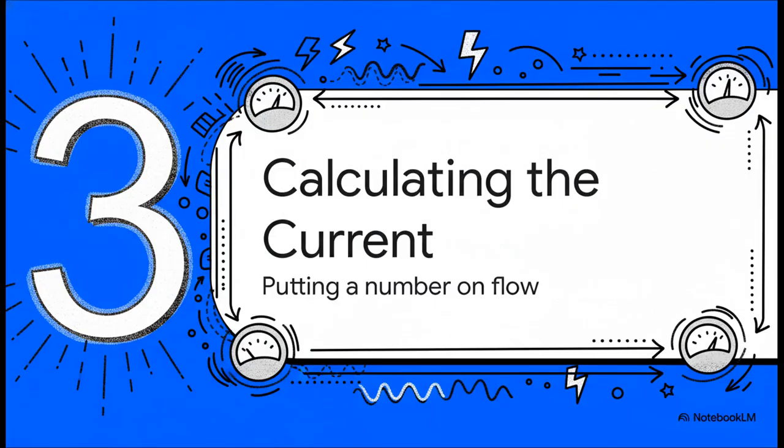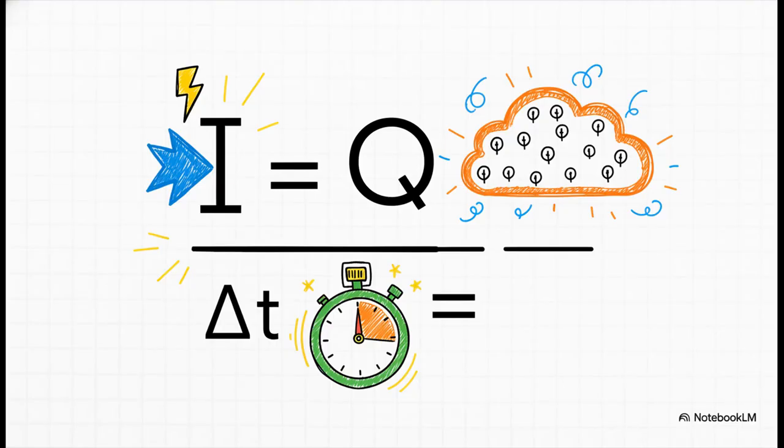Okay, so that invisible flow of quintillions of electrons might seem totally mysterious. But you know what? It's not. It's actually incredibly predictable, and we can calculate it with perfect accuracy using a formula that's surprisingly simple. And this right here is the key to it all. The formula is beautiful. I equals Q divided by delta T.